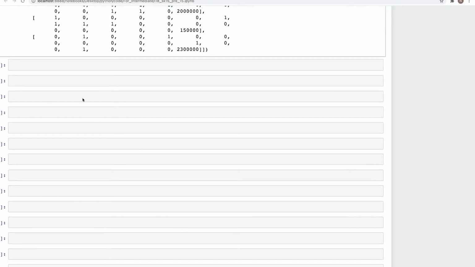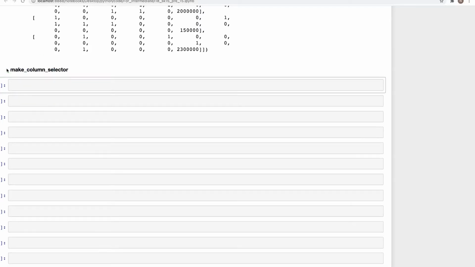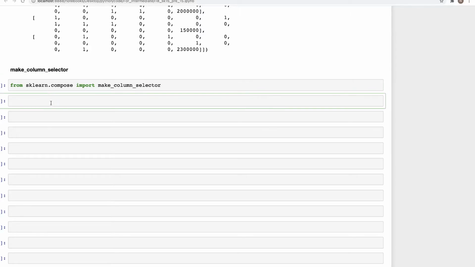Next, let's look at another feature in ColumnTransformer, which is called make_column_selector. What this does is it can select columns that need to be transformed based on their data type. So for that, we'll need to import another library, which is from sklearn.compose import make_column_selector. So what this does is, as you'll see, we can specify what the type of column is in the data frame, and it will automatically select that.